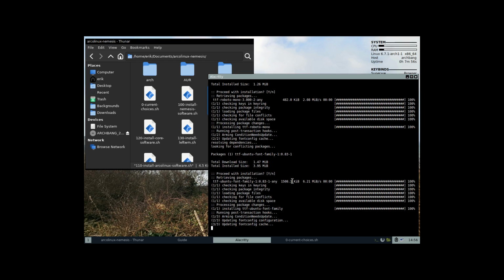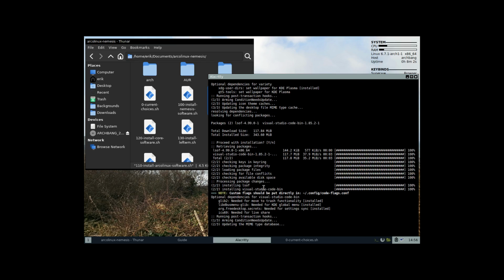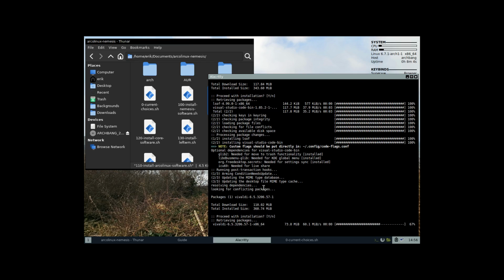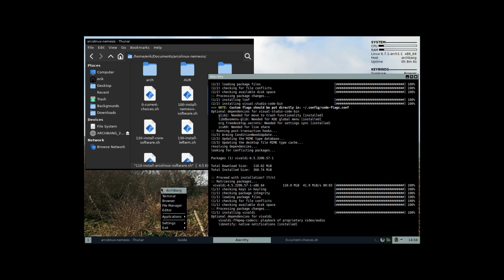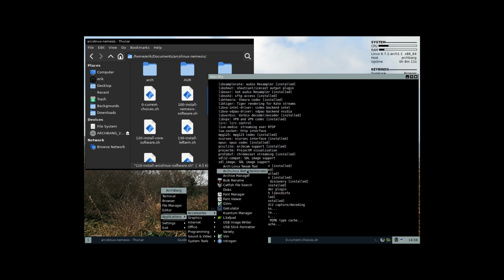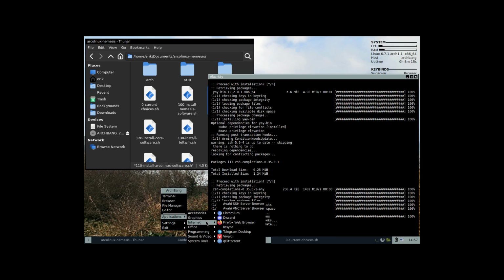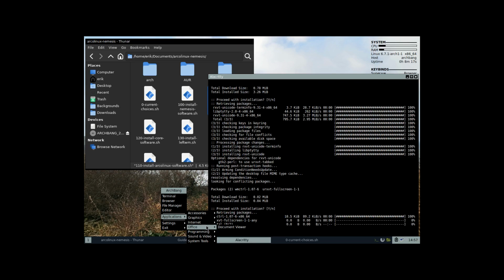Some fonts coming in. Visual Studio Code. Vivaldi. And everything is in here. Applications. You see? All these elements. Whatever you install, it's going to come to the list.